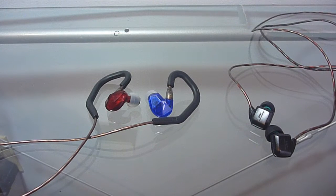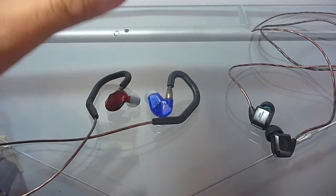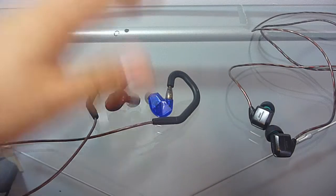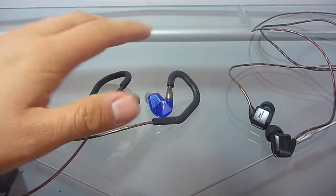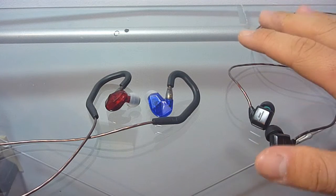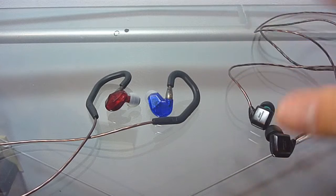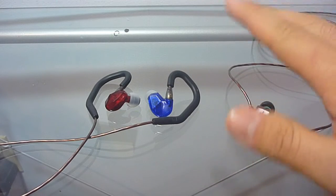This is going to be my long-awaited comparison video between the VSONIC VSD3Ss, which is on my left here, which retails for about $45 to about $65, and the VSONIC GR07 that's on my right here, and I have the base edition, which originally retailed for about $179, but they're currently sold around $129.